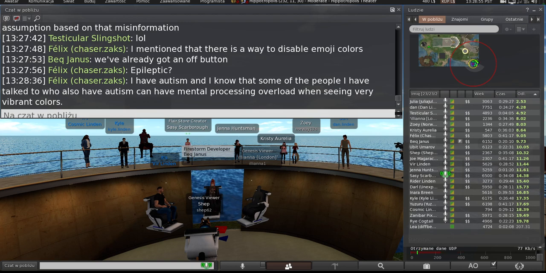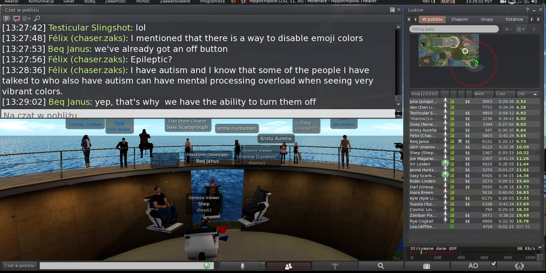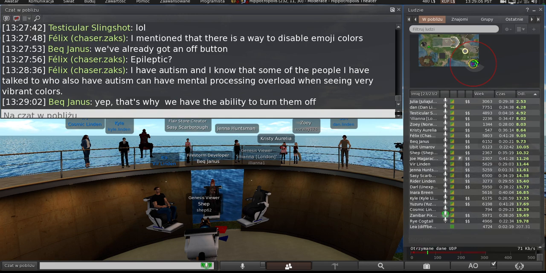So I was just thinking that maybe let people have their fun, but if people can turn it off, that would be great. I think from what I'm seeing in the chat, there is already an off button. Wonderful, thank you.